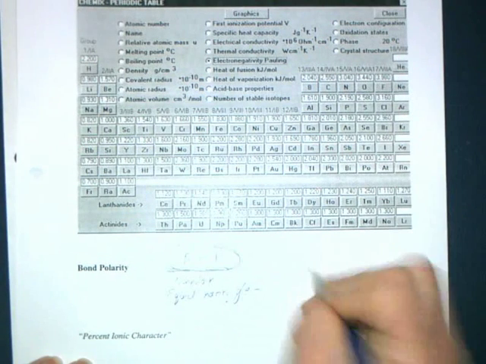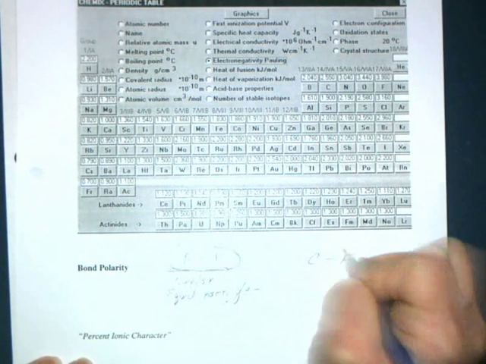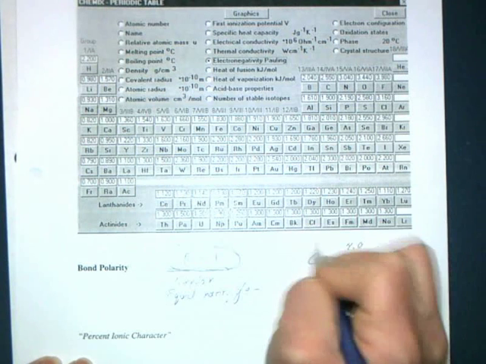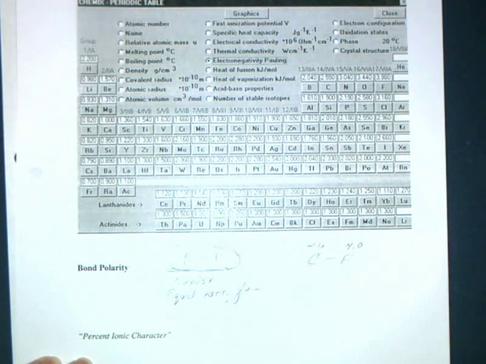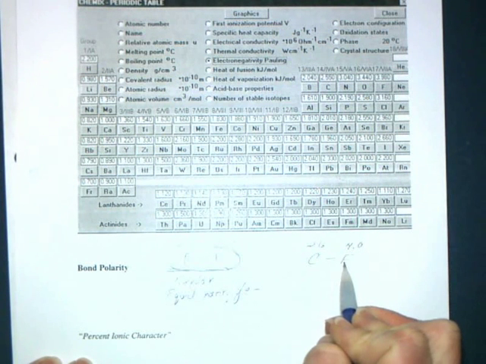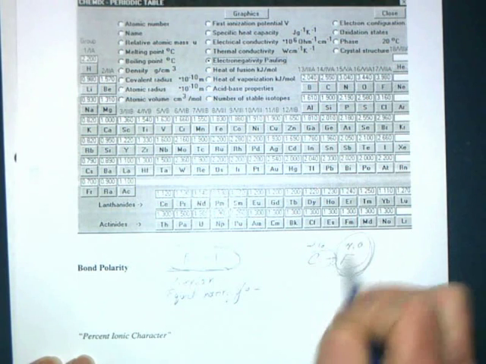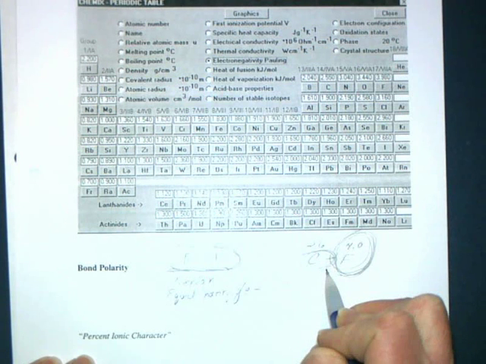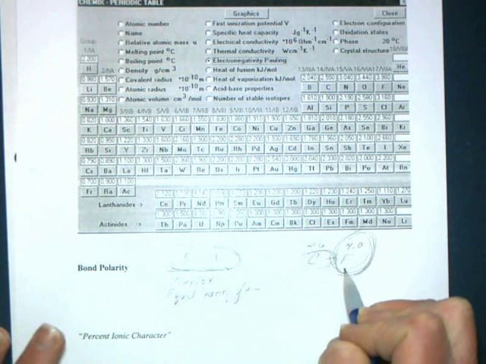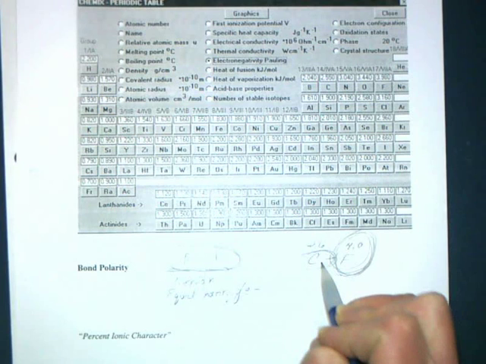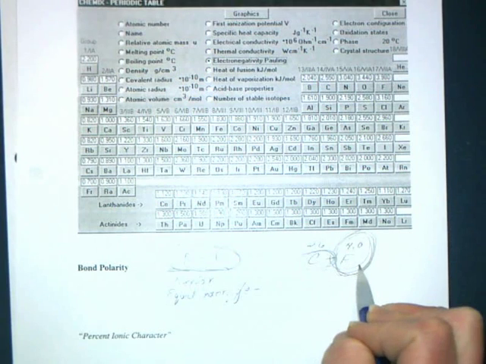In the case, however, of carbon bonded to fluorine, fluorine being 4.0, carbon being 2.6, we can clearly see, and because of size, he will hog the electrons. So the electrons are going to spend more of their time around fluorine and less around carbon. It's not like an ionic bond where carbon has given the electron.